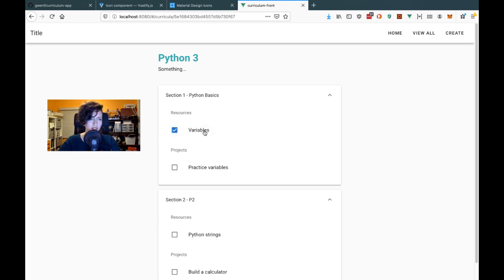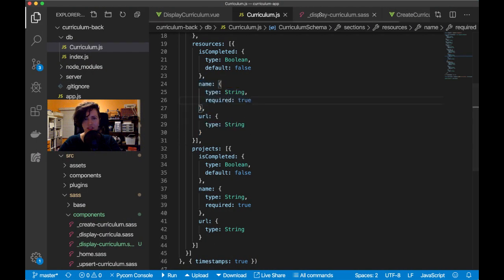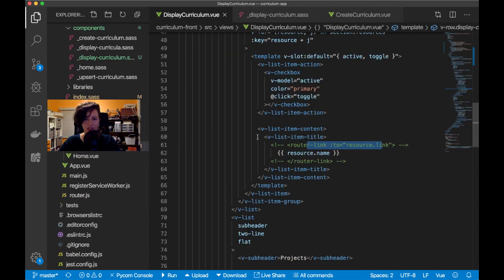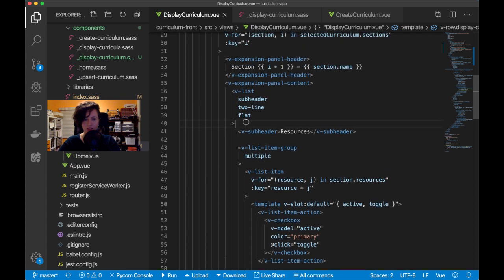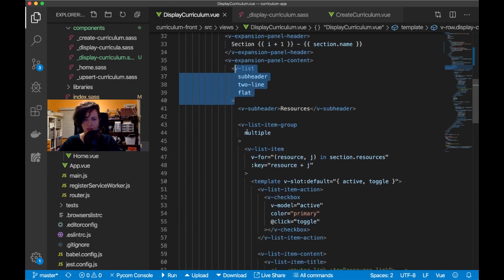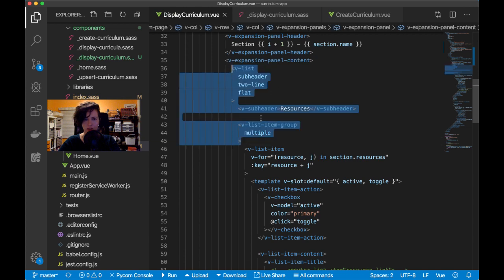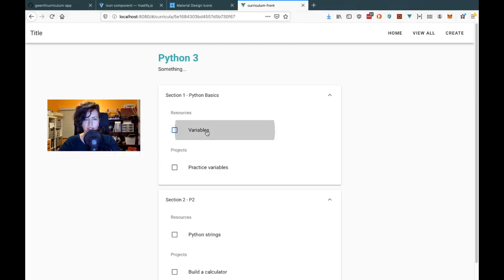But like you can see, this whole row is just checking off the checkbox, because in Vuetify, the v-list and the v-list-group, it basically makes the whole thing clickable. So I'm going to have to separate the checkbox from the name here. But I really like the spacing, but I want it to only check if you're hovering over this area right here.